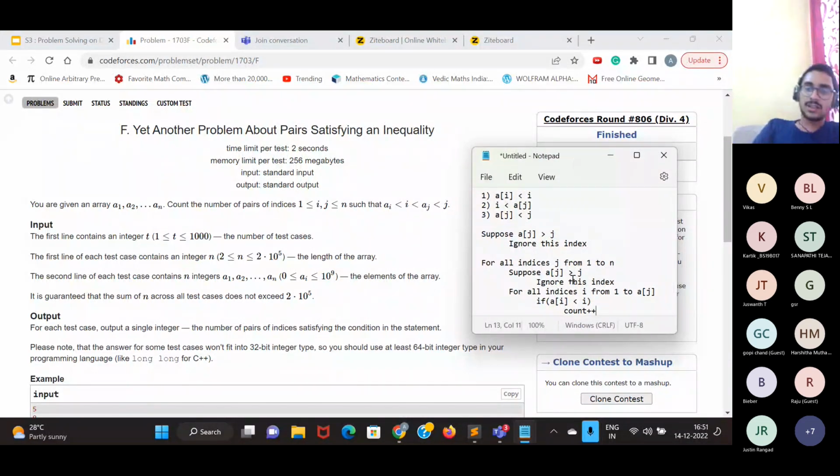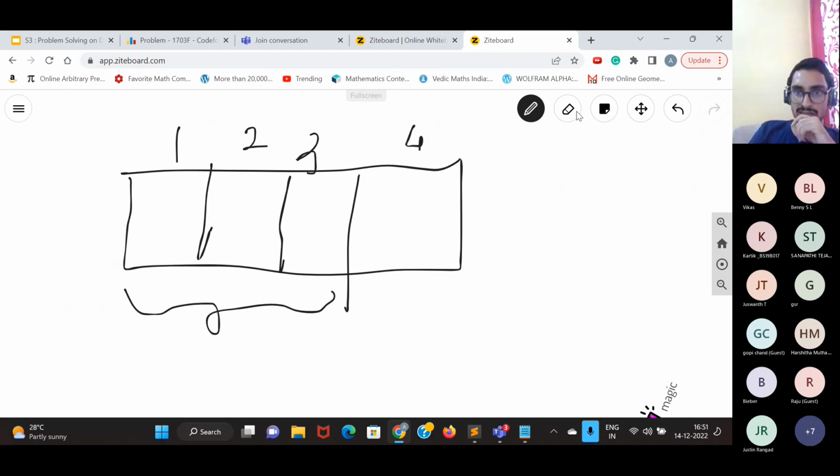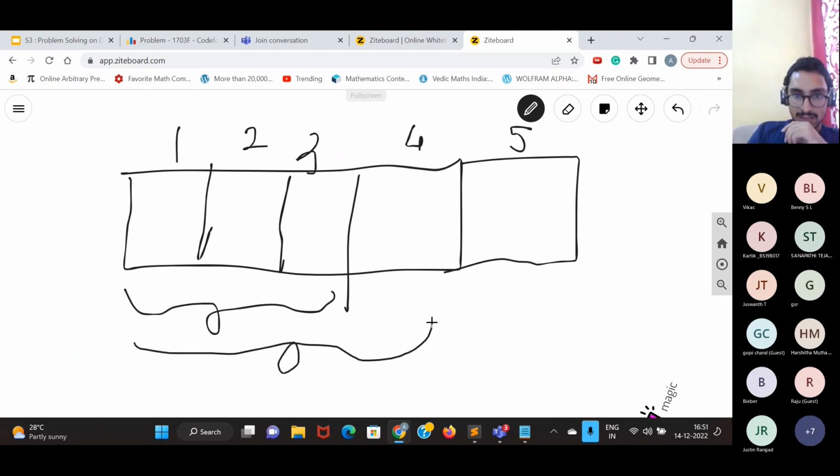So observe that the major point is, can we really avoid this loop? This loop from i equal to 1 to aj, we are checking if ai is less than i, count plus plus. Say for some other j, aj is say 5. So for that j, you will be checking these things. And for say j plus 1, aj plus 1 is 4.